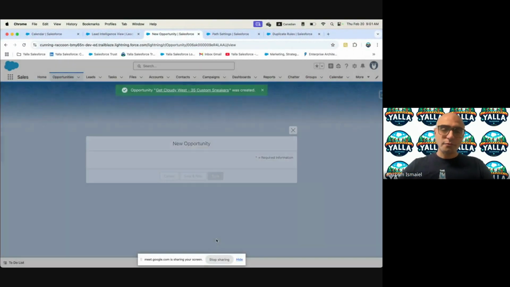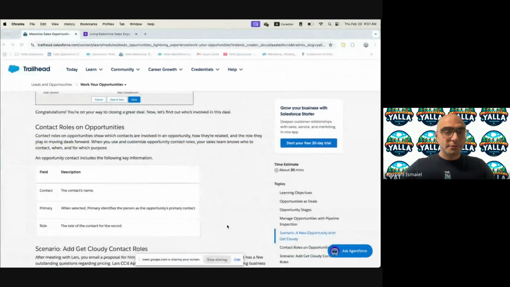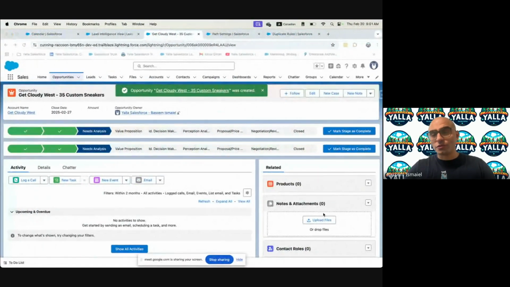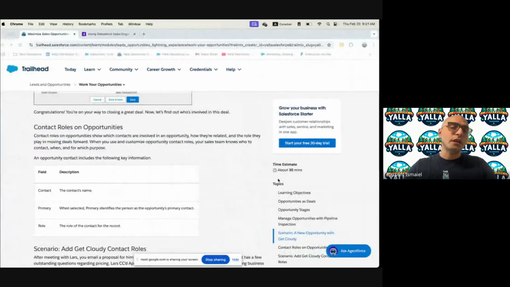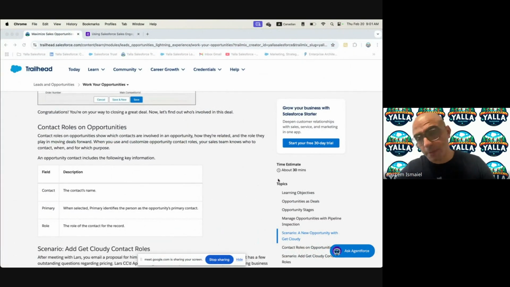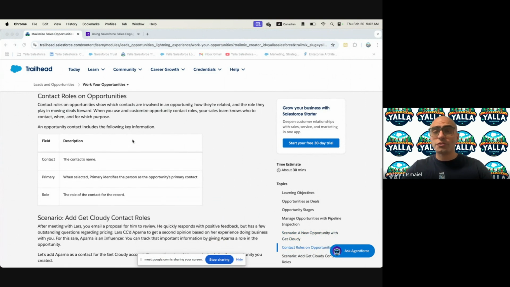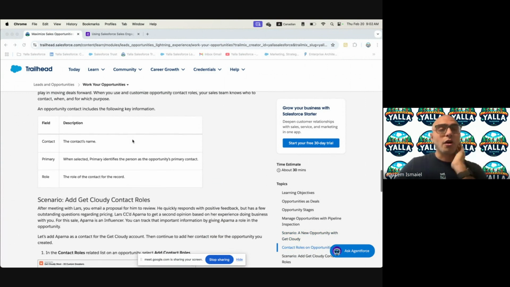And that's about it. Now we have these contact roles, as we mentioned: who are the people we have a direct connection with that is interested within this opportunity. Contact role and opportunity show which contacts are involved in the opportunity, how they are related, and the role they are playing.